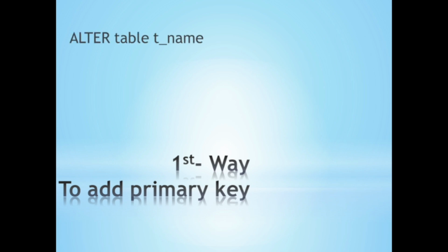As usual, we are going to divide our query into three parts. First part, alter table name, is common. Second part is the clause part. Here we are using the add clause. Next, the third part is very important. Here we are going to use primary key. Inside a round bracket, we are going to give column names, right? So we will see this with an example.